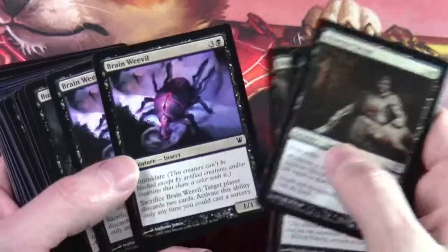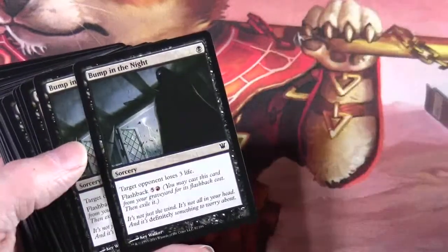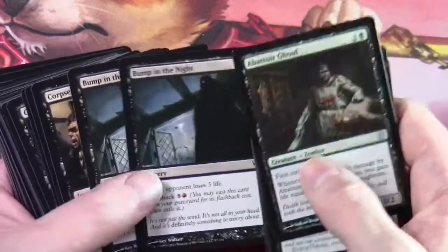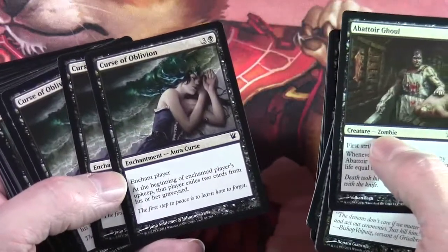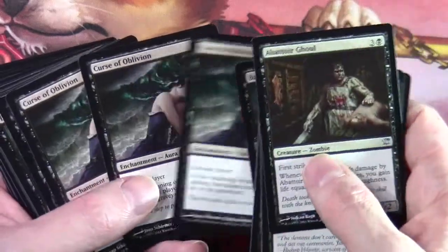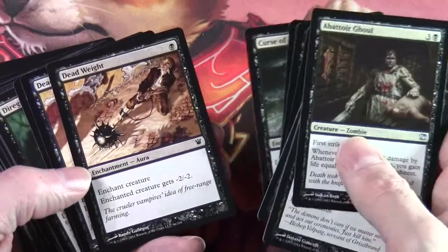Brain Weevil had Intimidate on it. Another allied flashback card. Bump in the Night. Corpse Lunge. Well, there's a curse. Curse of Oblivion. Enchant Player. At the beginning of enchanted player's upkeep, that player exiles two cards from his or her library. Dead Weight was in here.